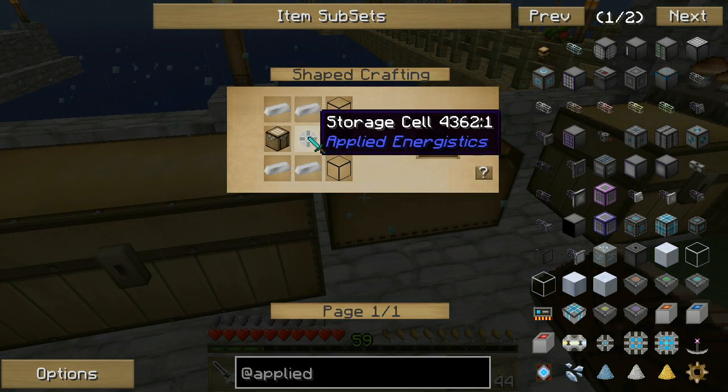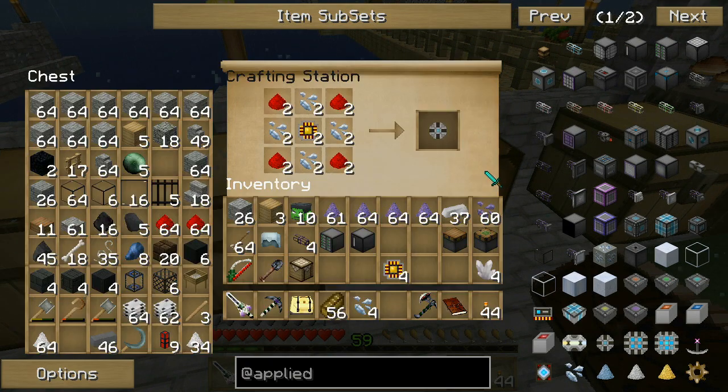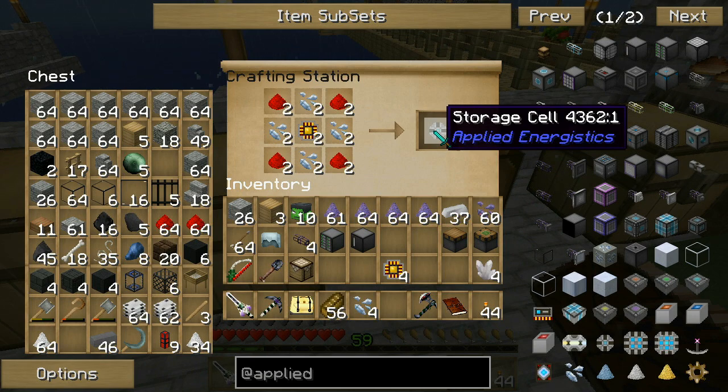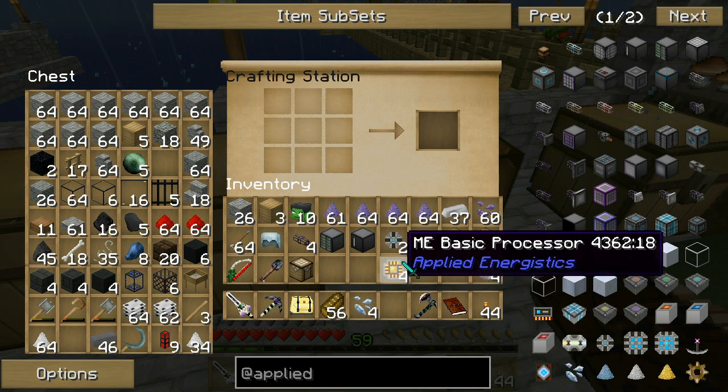Storage, so we have to make one of those first. Which again is a basic processor and all that stuff. I can make two. Do I want to make two of those? Sure. I don't know.